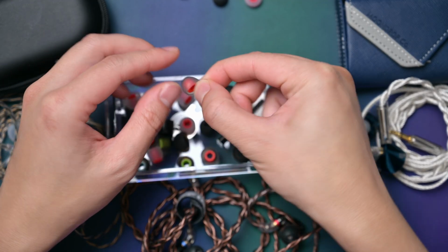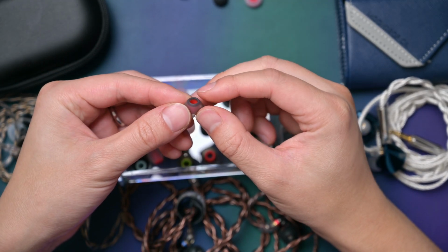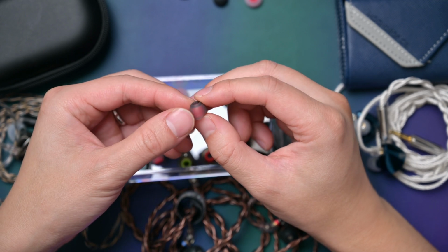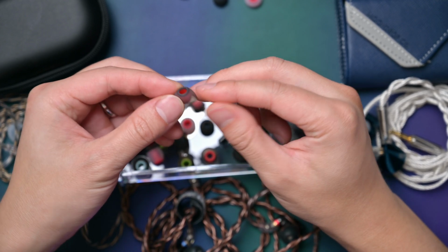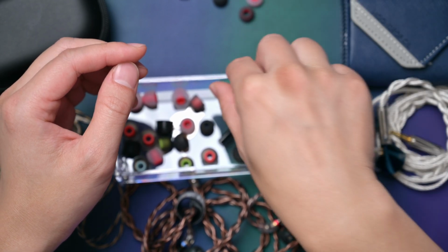And then I actually like these gray ones a lot. These gray ones will have a little bit less treble, but a lot more bass. So if you like a lot of bass, this is pretty much a warm signature. So I do recommend that one a lot.